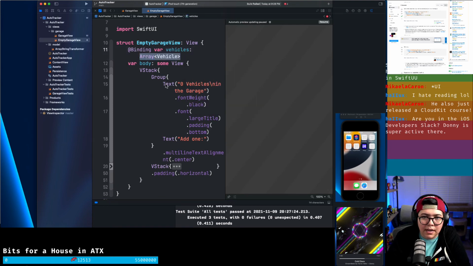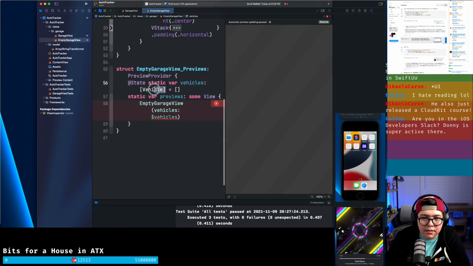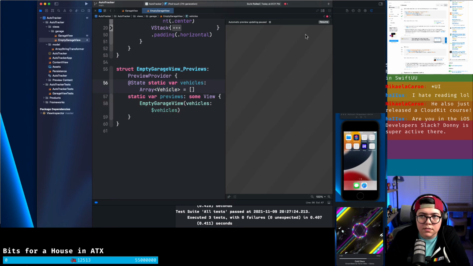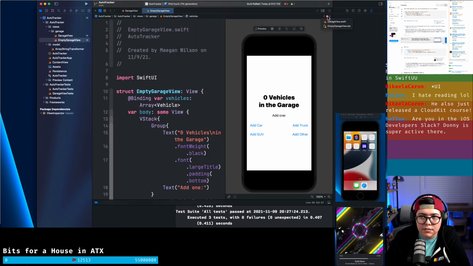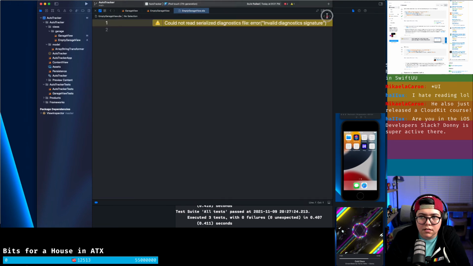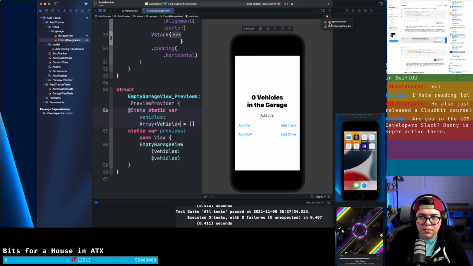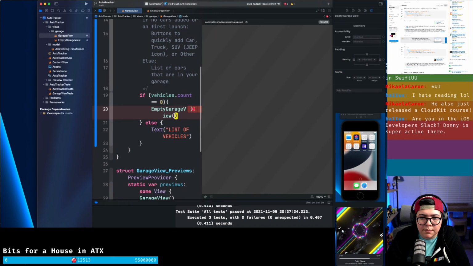I wonder if it's because of how I'm declaring it. That would be silly, but maybe. Was that literally it? No, it was not. Okay. GarageView.swift. Now I'm just missing this.